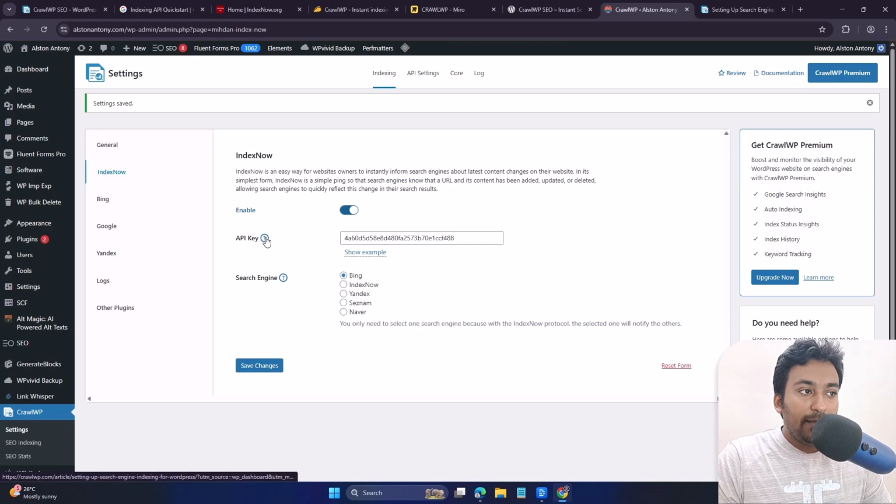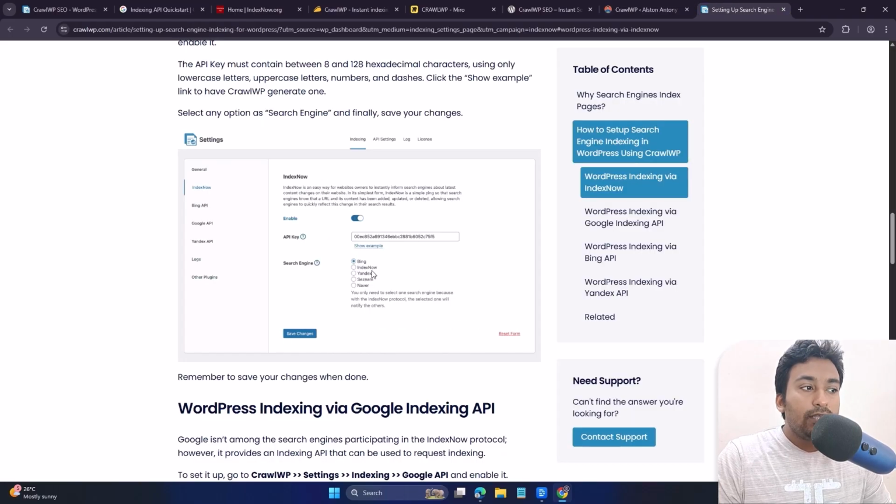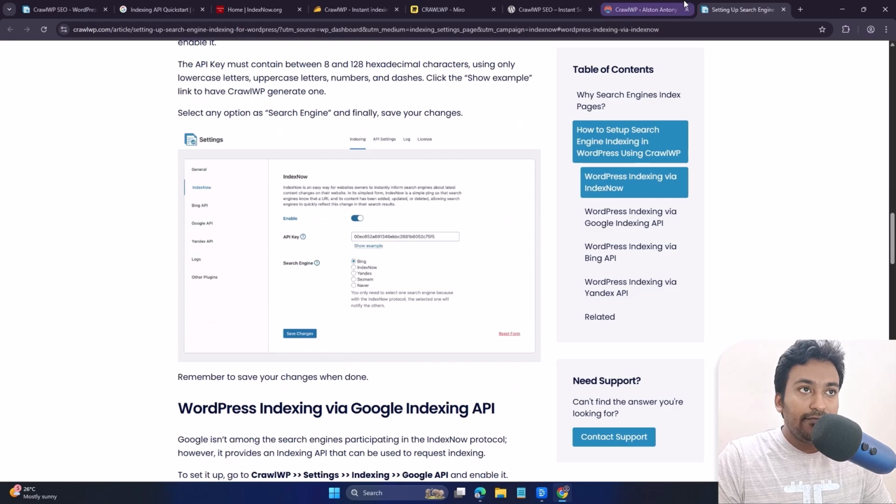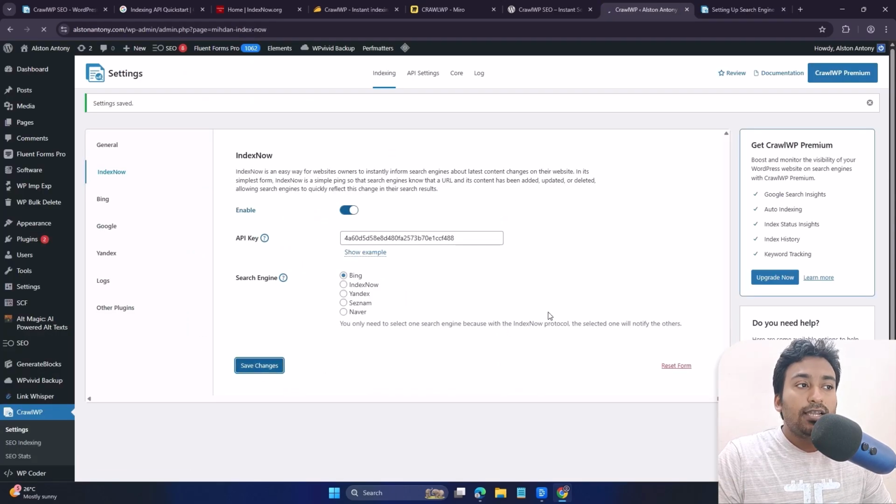So it has the API key, a sample API key here. You need to be selecting for IndexNow. You can select any of these, but I recommend Bing or Yandex, which work really good. Once you click on that, you just have that installed and click on save, then you set up that particular feature here. That is how this particular IndexNow works. You can also select a different one. So that is how IndexNow is simple for you, as I mentioned previously.